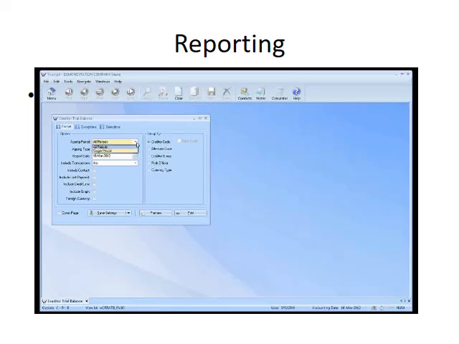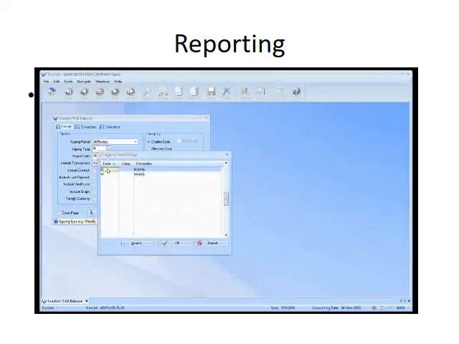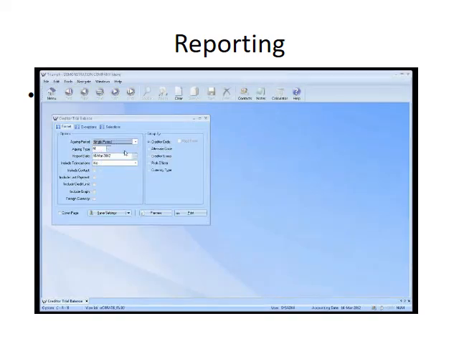So I can actually choose to do all periods. So if we had a look at an aging period, we'd be getting all our weekly and monthly people. Or if I choose to just do a single period, it would just do my monthly creditors. I can put in the date, so it lets me backdate an aged trial balance back to last month or the month before, and we can then choose to do reports with transactions or with drill downs. It would be worth doing the exercise yourself of just trying a few of these reports to see what the differences are. I'll do one with a drill down.